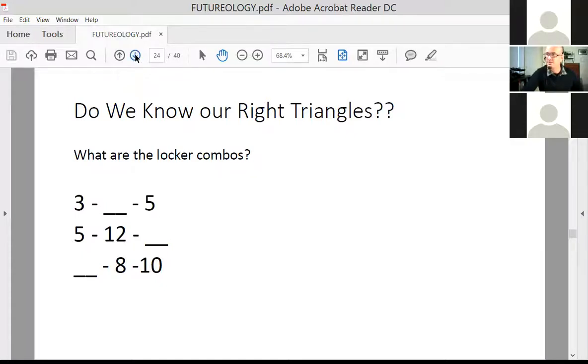So what you need to know is that if you've got a 3 and a 5, then you'll also have a 4. 3, 4, 5. You'll also have 5, 12, and 13 will be the hypotenuse. And then you can also double the 3, 4, 5 and get a 6, 8, 10 triangle. So again, 3, 4, 5, 5, 12, 13, and 6, 8, 10. There's also 8, 15, 17, and 7, 24, 25 for the kind of person who was asking me about the sets earlier.